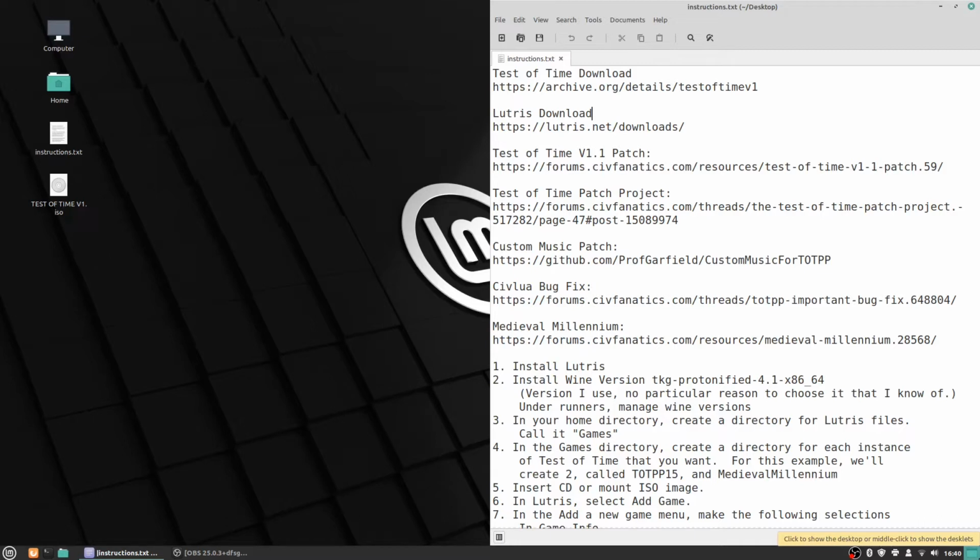And so you might want to do that because you'll find it easier to install Test of Time in Linux than in Windows. It's not necessarily clear that that's the case, but I think at least the instructions here are more straightforward. You don't have to go and download special codecs or anything like that, at least not explicitly. There might be stuff in Lutris that does it automatically, but you don't have to worry about that.